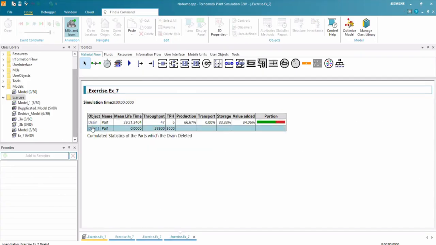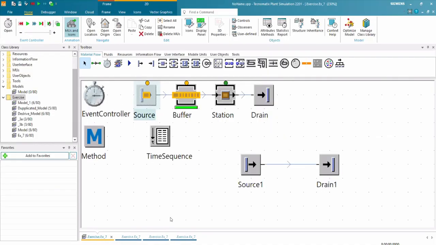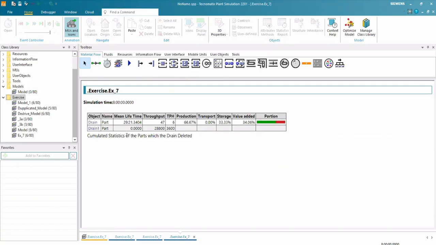And now you have the report. Now you have two lines. The first is the soup, and the second is the drain, the one that I just created. There's nothing in between. I just form the soup and then go directly to the drain. And here you see the mean line time is 0.